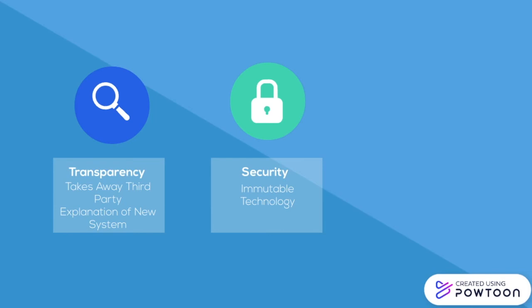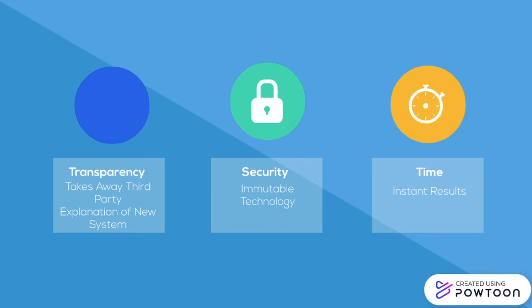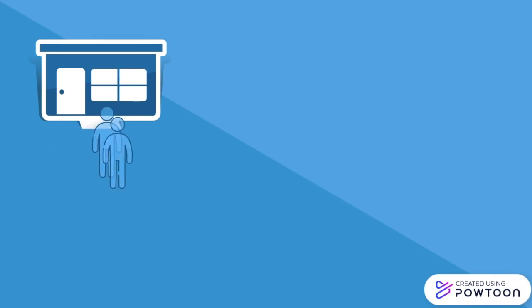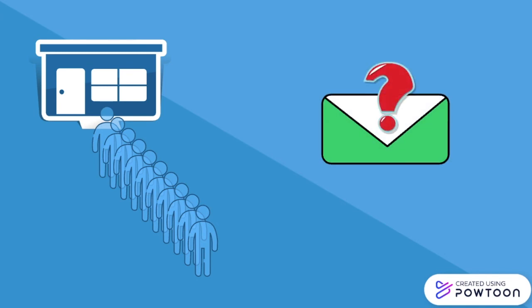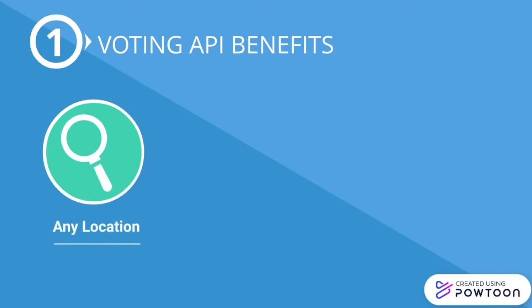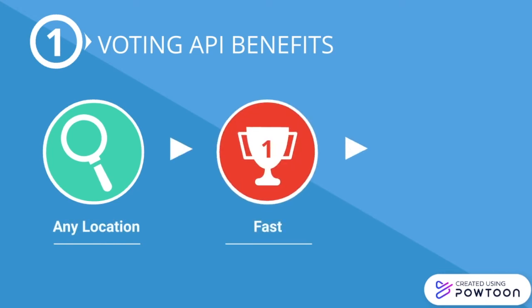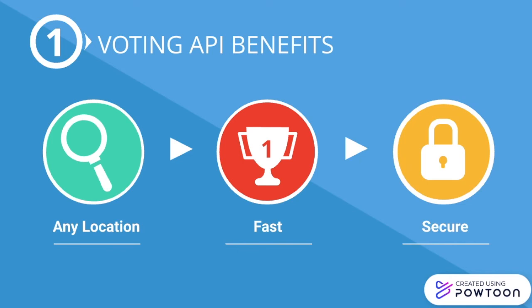Due to the blockchain's immutable nature, elections would be more secure, allowing voters to sleep well at night knowing their ballot is safe. And then, time. Because of the blockchain's lightning-fast transaction rates, elections would no longer carry over to the next day, because once the final ballot is cast, the totals would be presented. In modern elections, voters must deal with long lines in person and difficulty voting by mail or absentee. This would fix that problem. With this application, they will be able to vote from any location with a fast, secure verification and without having to worry about the issues previously discussed.